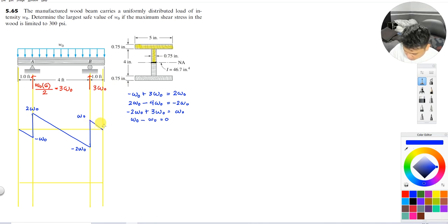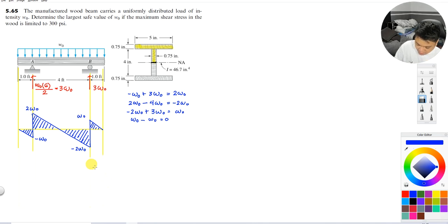Okay? So, this is now the shear diagram for our beam. Okay, hindi ko na i-drawing yung moment diagram, ano? By the way, hindi naman nga pala siya kailangan. So, again, ang concern natin for this problem is only shear. So, okay na yan, hindi na ako magmo-moment diagram. Okay?